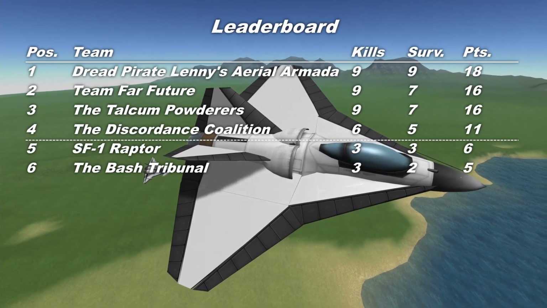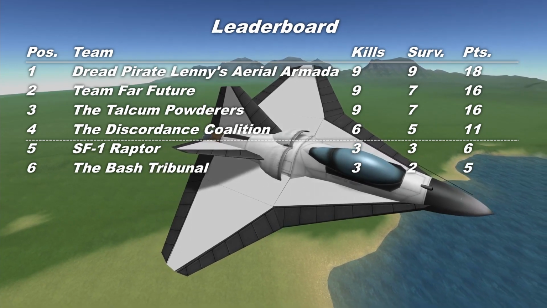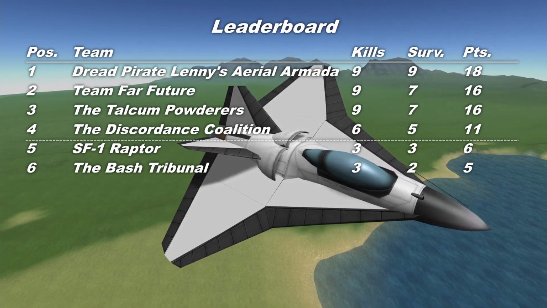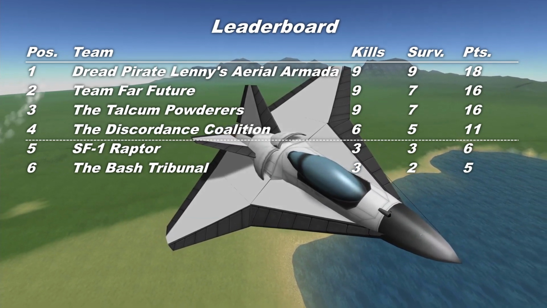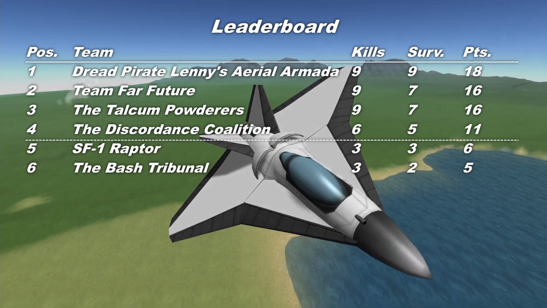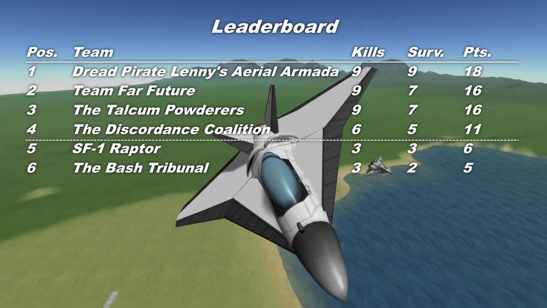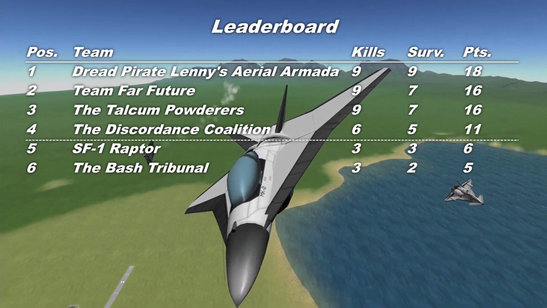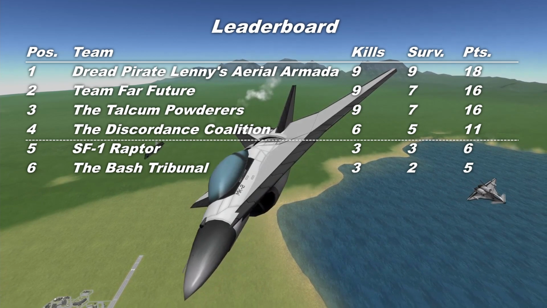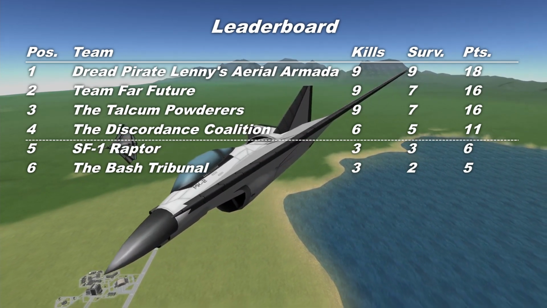If we bring up the leaderboard, we can see that with 9 kills and 7 survivors, Team Far Future sits on 16 points. I've already gone and done the tie-break. I had to go right down the list of tie-break criteria to average time to kill, which was a pain in the arse to do. I think I saw something on the BD Armory menu about kill timers. Might have to investigate that. But yes, Team Far Future do just nudge ahead of the Talcum Powderers on that criteria.